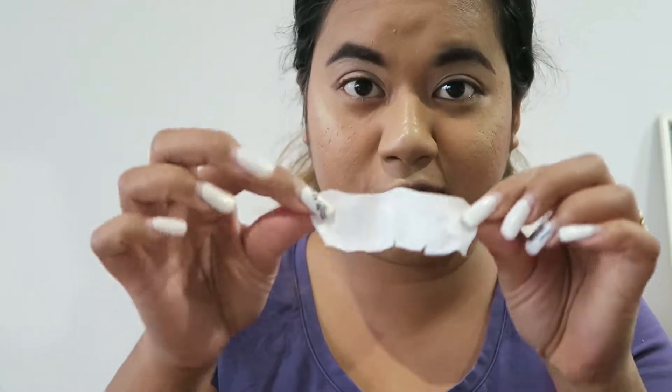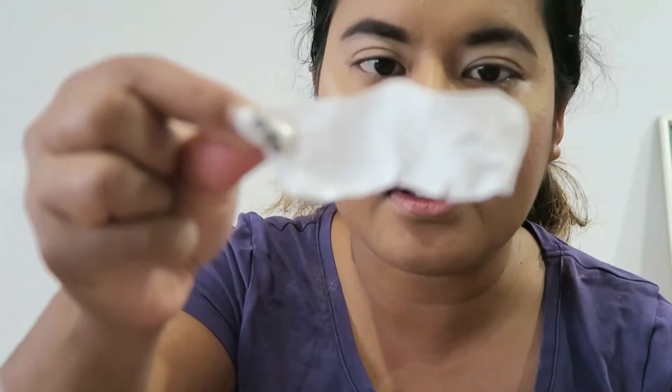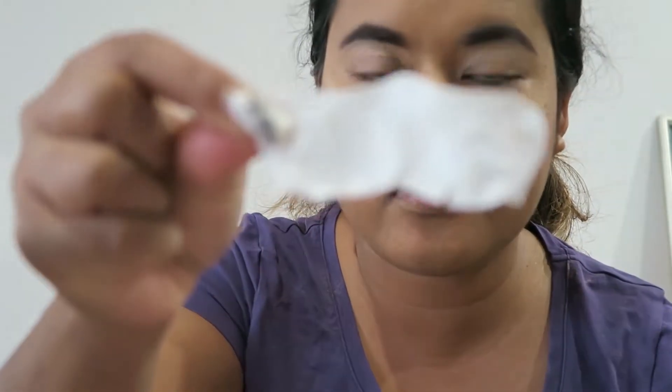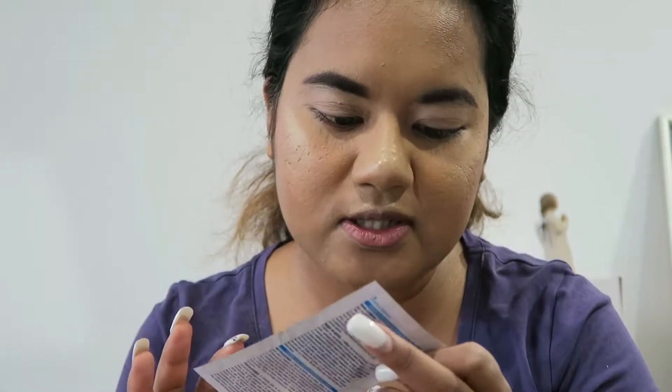I don't know if you can see on camera — it's really gross, I don't really like showing this off — but I'm just giving you an idea that it really does take off the pimples you have underneath the skin that you may not have noticed before. So for me that's pretty important. I've already gone ahead and done most of my makeup, and now I'm going to be doing my eyeshadow and show you what palette I'm using.